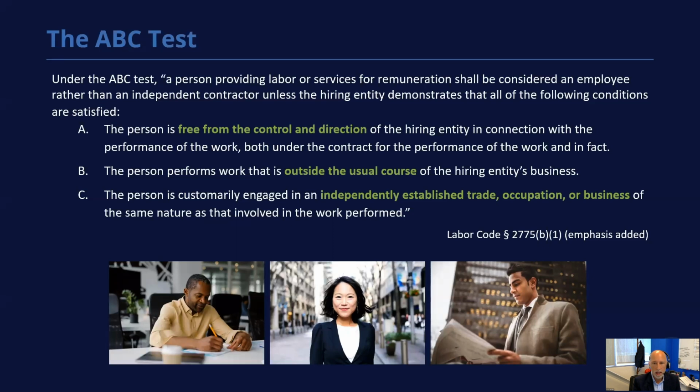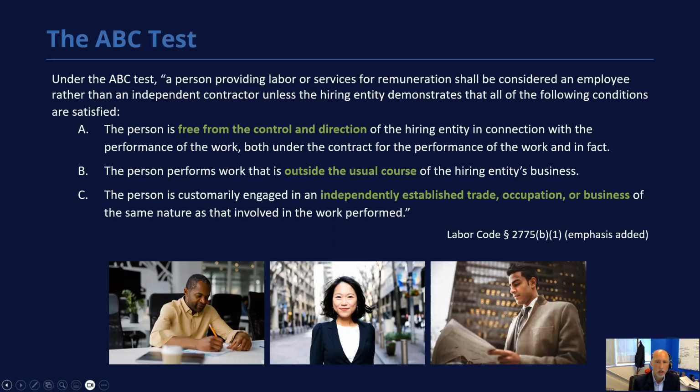Under the ABC test, courts presume workers to be employees. It is up to the hiring entity to prove all three conditions of the test. Otherwise, the worker is an employee. And importantly, it does not matter whether the worker wants to be an independent contractor or signed a contract to that effect. That is what goes back to the portion that says it's not just based on the contract for performance, but the work in fact. So the courts are going to actually look at what's happening, not just simply what the parties want.